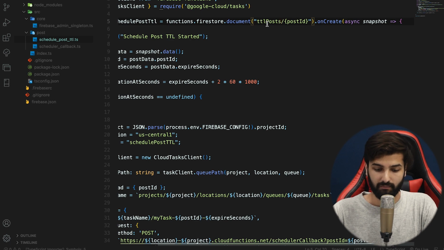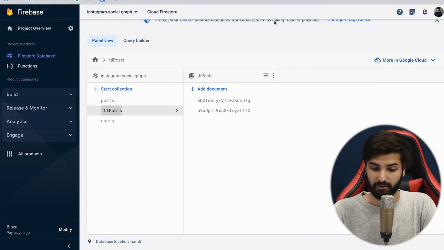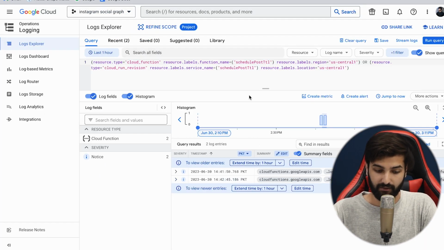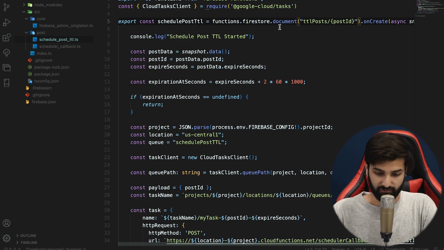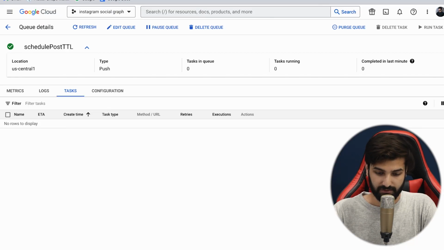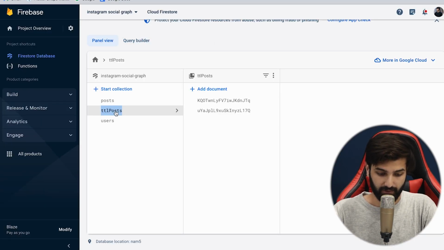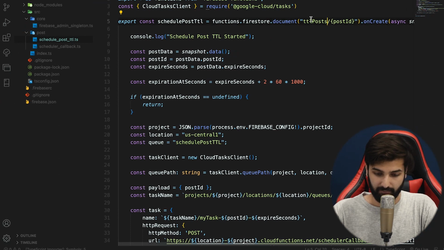So that was the problem, because of which we were not able to see any logs in here and no task in the queue and nothing was scheduled. That was because we were passing the incorrect name of the collection. So we have corrected this to TTL post. Let's also copy this and paste it in here to make sure now it's correct. After changing this, now we have to redeploy this function and test this again.